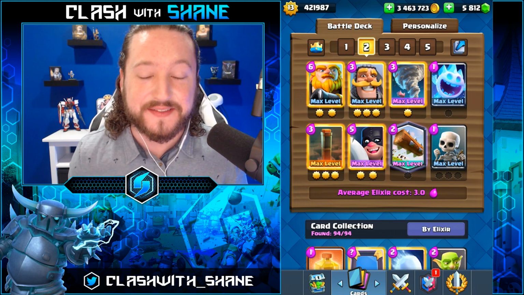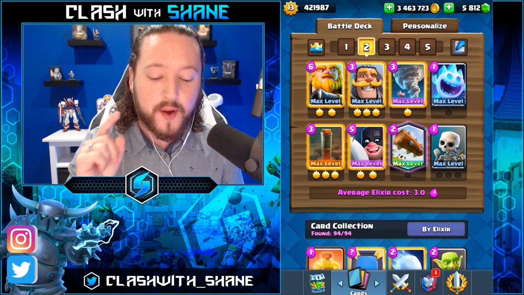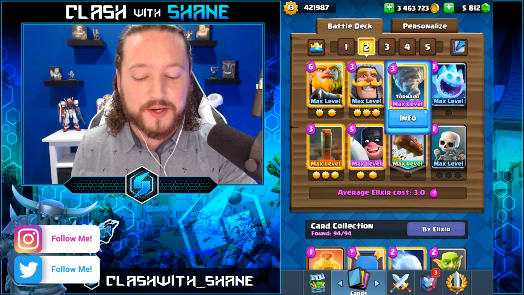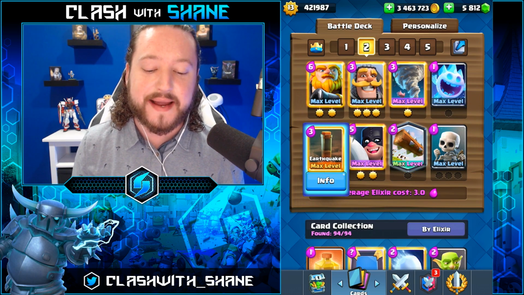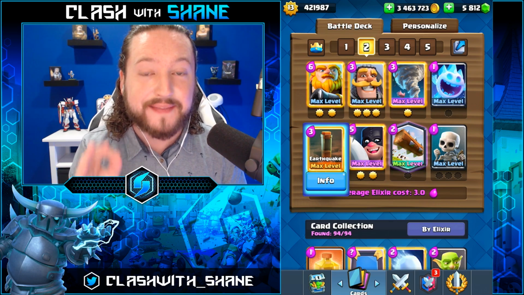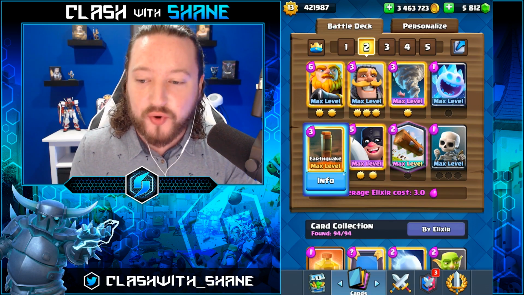Today I want to share with you one of the dirtiest fast cycle decks in Clash Royale right now. Right here is a 3.0 Elixir Royal Giant Executioner NATO Earthquake deck, very similar to the deck I did a video on a couple weeks ago, but this one is actually being used at the top of ladder in Grand Challenge League.